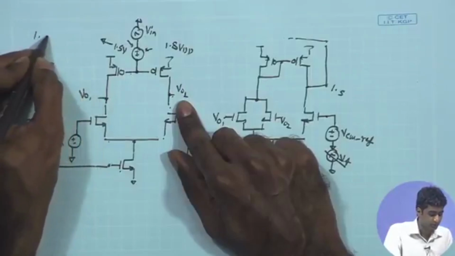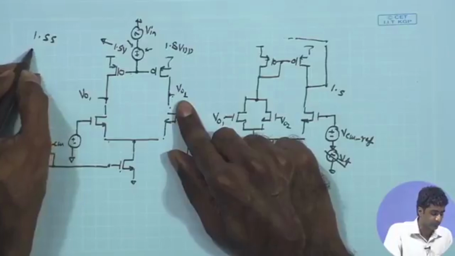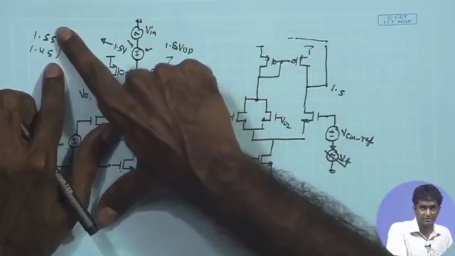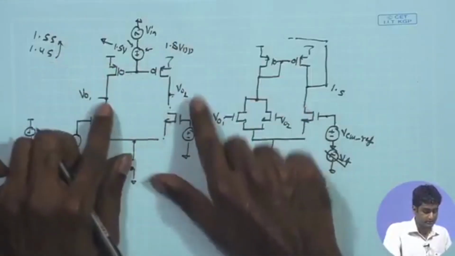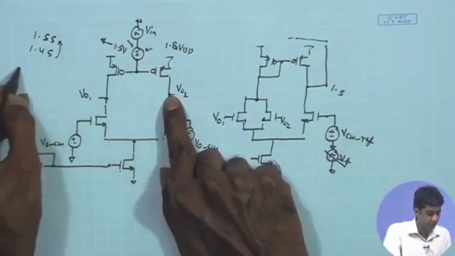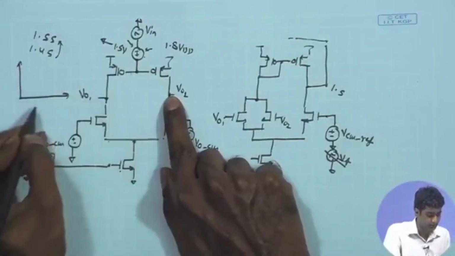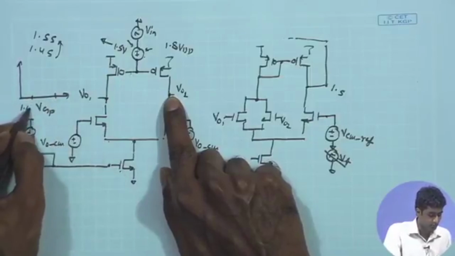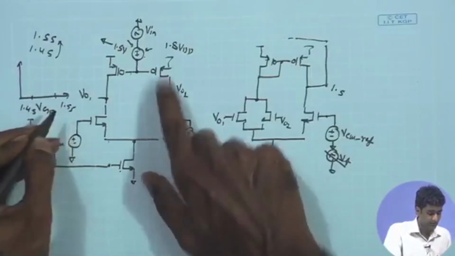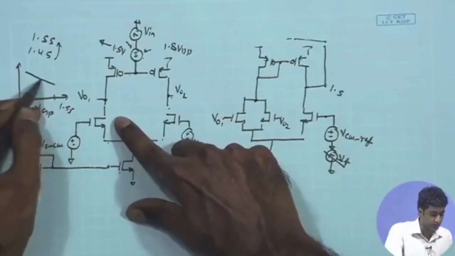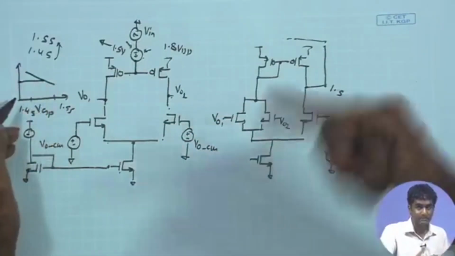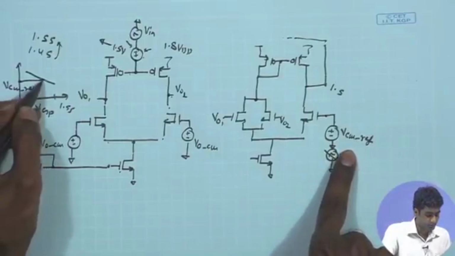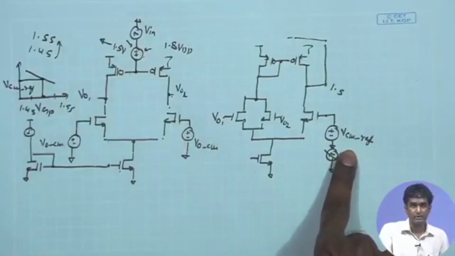You can select this DC potential and sweep it across 1.5 volt. You can go from 1.55 to 1.45, and within this range you can take a large number of steps, say a few tenths of steps, and see the overall characteristics of the DC point. If I call this VGP and you sweep it from the lower value 1.45 to 1.55, if the value is going up, the output potential will be going down, and whatever point you get the output potential same as the previous value, that is your VCM ref, you can pick up that VGP and put it over here, right.